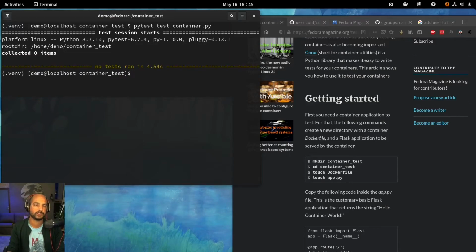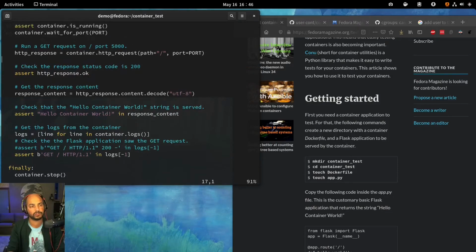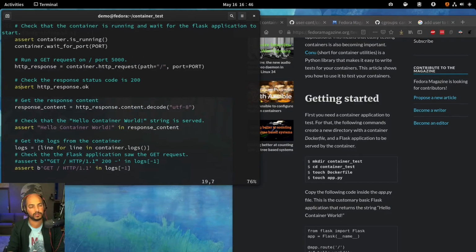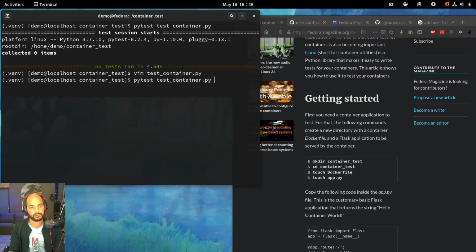Okay, so it says no tests ran. A little bit strange, to be honest. Maybe it's because they all passed, because we did see errors. Let's test the test. Always good.